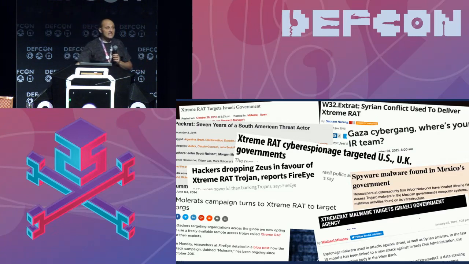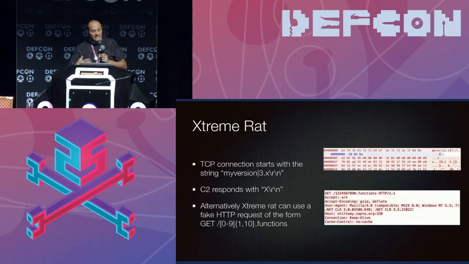It's been cited in attacks against the Israeli government, in conflicts in Syria and the Gaza Strip. So hotbed areas do get hit with this one. The easiest way to identify this inside a network is its C2 communications. Most of the samples we've seen call home one of two ways: raw TCP or a fake HTTP message. The raw TCP always starts out with the string "myversion|" and then the version, 3.6, 3.7, 3.8.